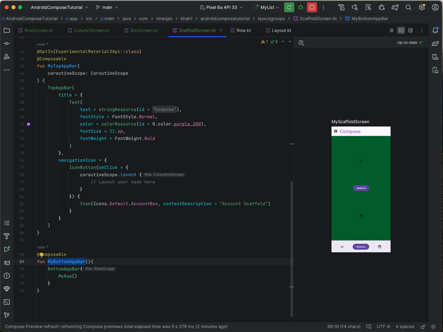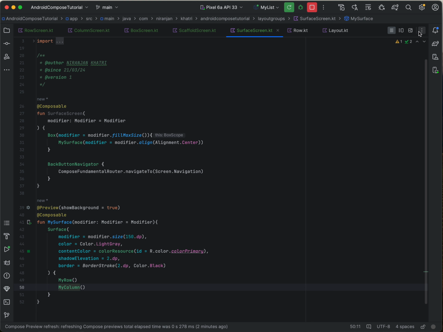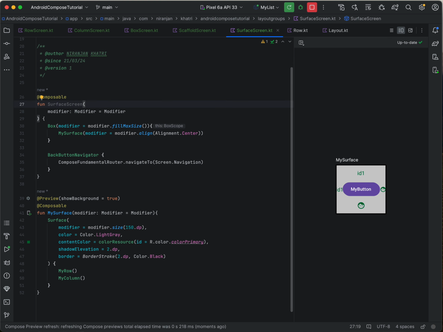And finally you can also have a Surface. Let me see the preview of the Surface. This Surface composable is more than just a container. It adds a layer of Material Design to your UI elements.